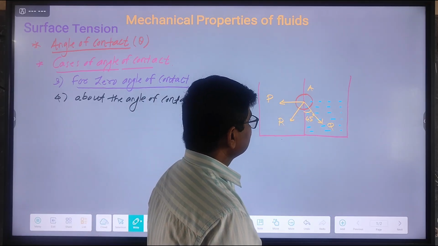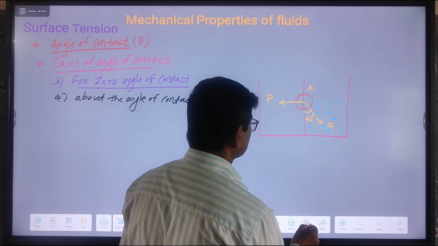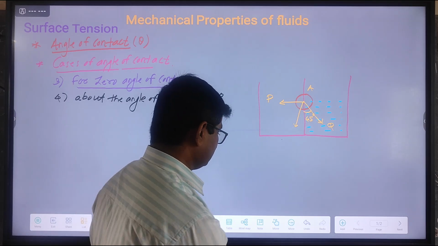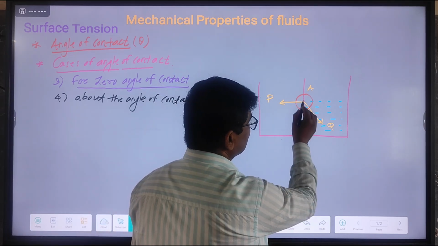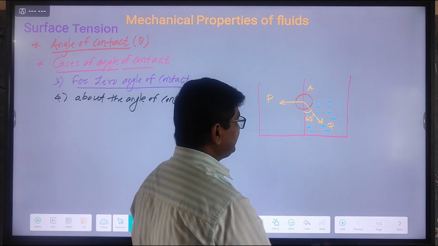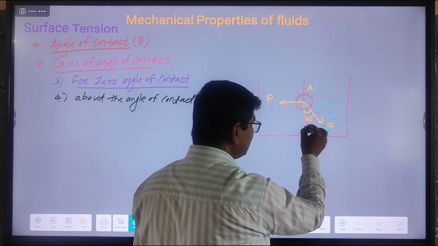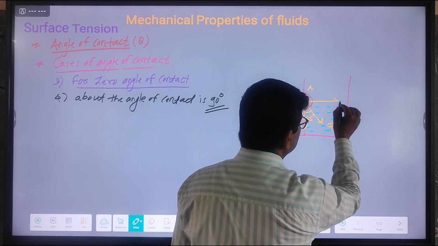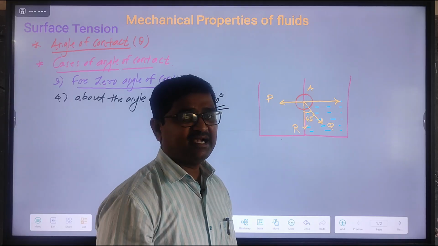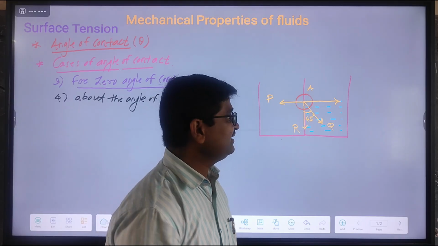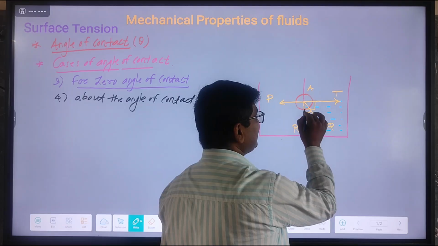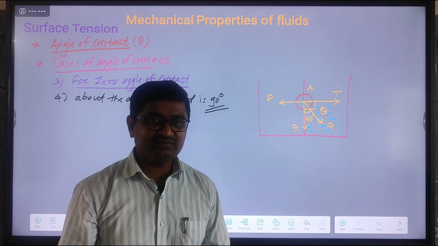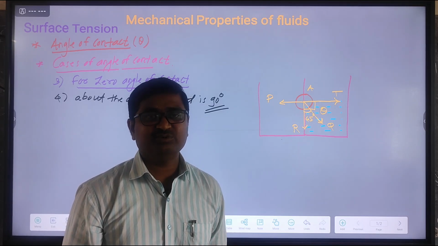Get it clear? Now this is the resultant force. You get it clear? So cohesive force is exactly 45 degree. It means the resultant force is also along the point of contact. So this is the resultant force. And when we draw the tangent, the tangent is exactly tangential to the free surface of liquid. So when we draw the tangent, we are making an angle within the liquid of 90 degree. I don't know what happened in this case, because the liquid is hypothetical.